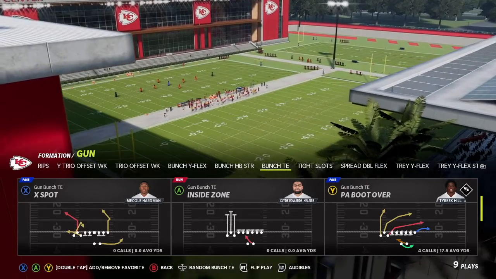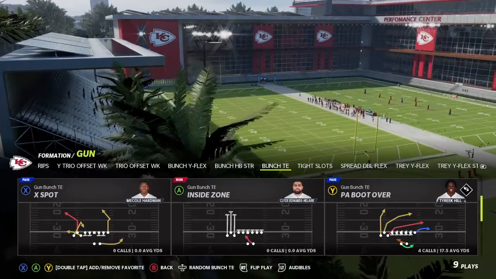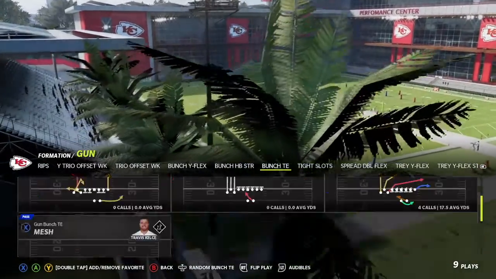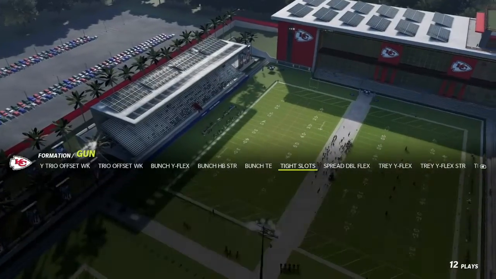It's back. It's still really good here in Madden 22, so that's why this Kansas City Chiefs bunch tight end is absolutely stacked. This X spot's a great play. They have the inside zone, curl flat, mesh. So this formation stacked.